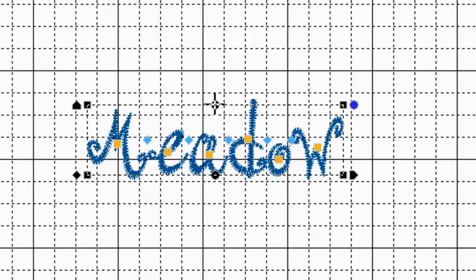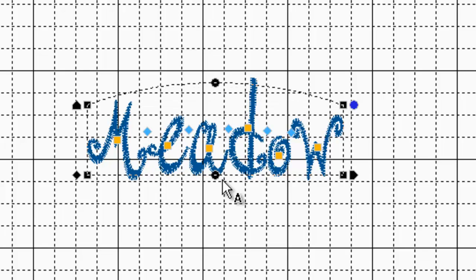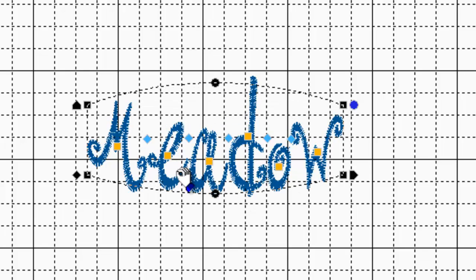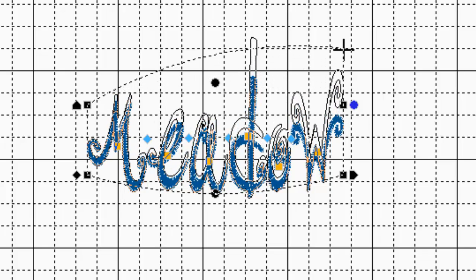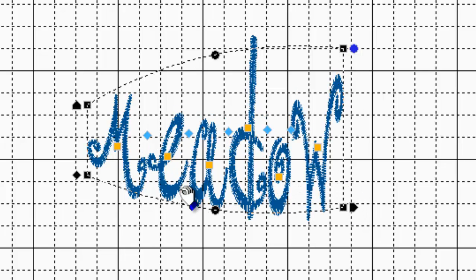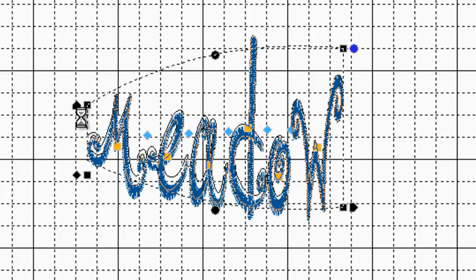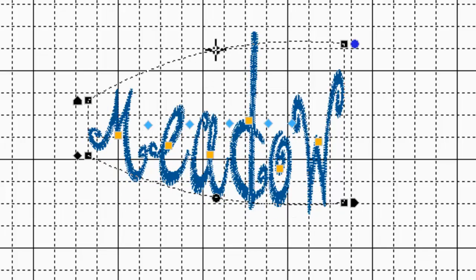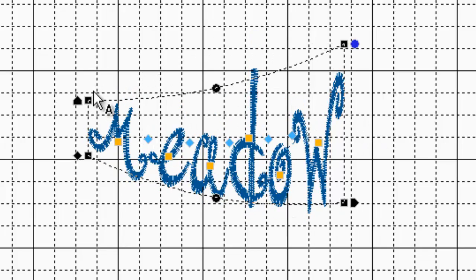For instance, this one here in the middle, I can grab it and click and drag up, and it actually bows my letters up, and the one on the bottom does the same thing, so I can kind of create a bannered effect. Similarly, these ones on the edges here, see how this is actually stretching out my design, and I can stylize it according to how I want the design to look. Now it kind of looks like it's sweeping along. So that's what I mean by you've got more control over your letters than you do with the letters that are just built right into your embroidery machine.